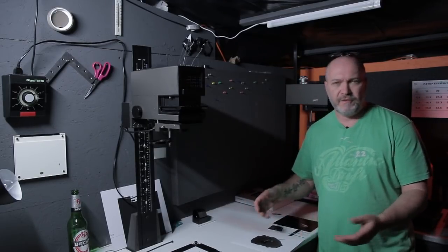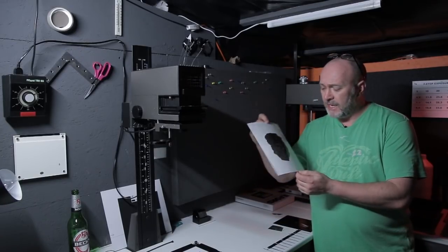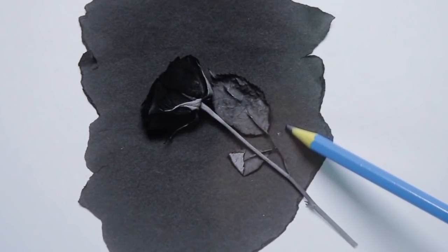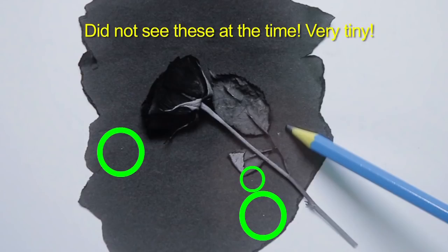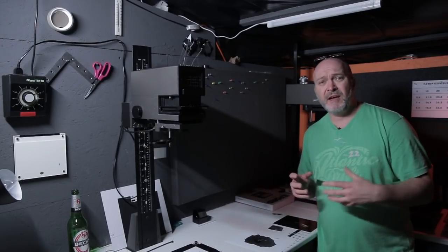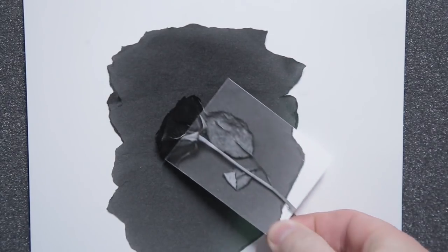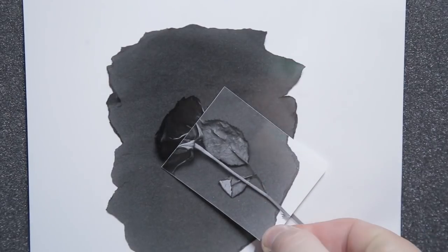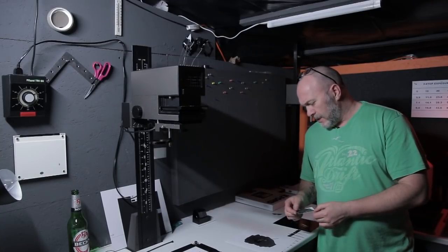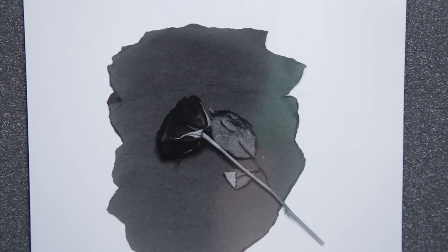I've just finished the printing session — I've been in there about half an hour just doing a test print and then a final 10x8 — and I was really surprised. That's the first print I did, and you can see there's one tiny little dust particle on there. I wasn't sure if that was on the negative, so I took the negative out, gave it a quick dust off with the anti-static brush, and put a small piece of paper over that mark and did a reprint — and lo and behold, the dust particle had gone. So it wasn't actually stuck on the emulsion of the film; it just got on there during the printing session.